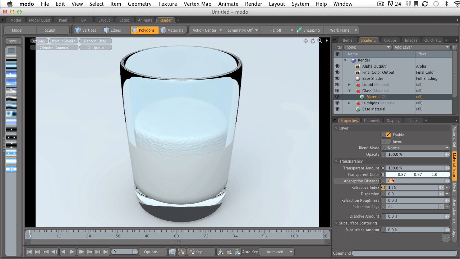You also want to look at the overall global size of your object in your environment. This object is to scale, so it's already pretty small. So I'm going to have a small absorption distance. I think I'm going to start off with 0.3937 inches. Let's see what that gets me.